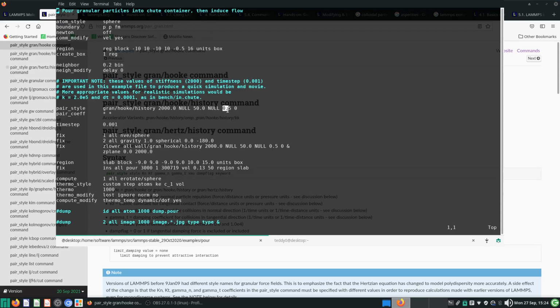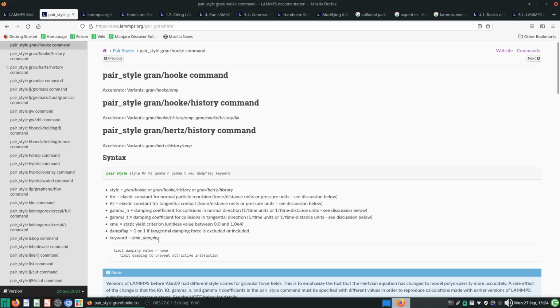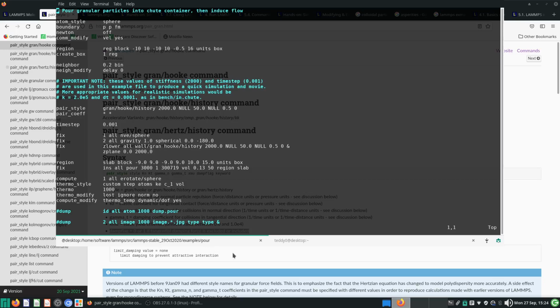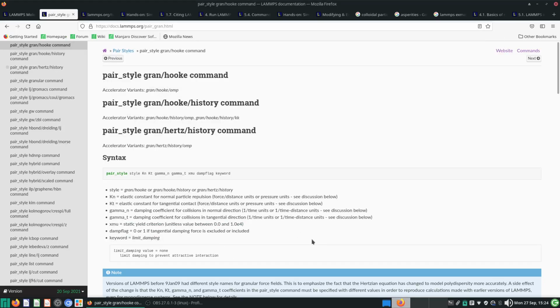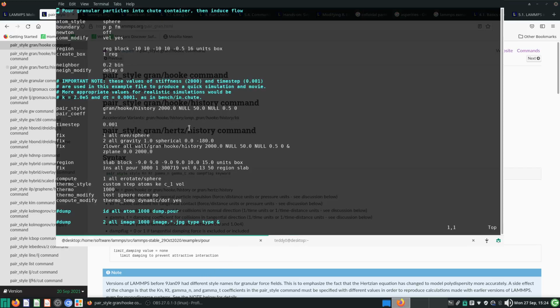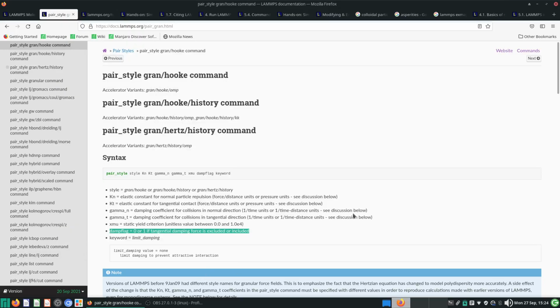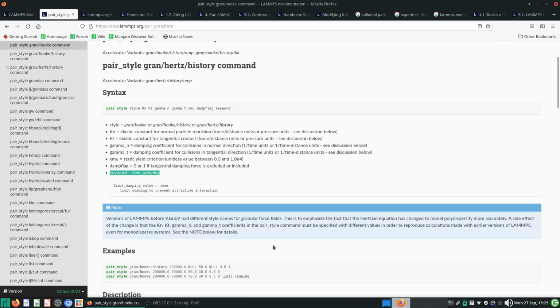So this is kt, gamma n, gamma t, the xmu thing, and the damp flag. The damp flag asks whether you want to include tangential damping force. And this one is optional, apparently, because you have this keyword equals limit_damping.